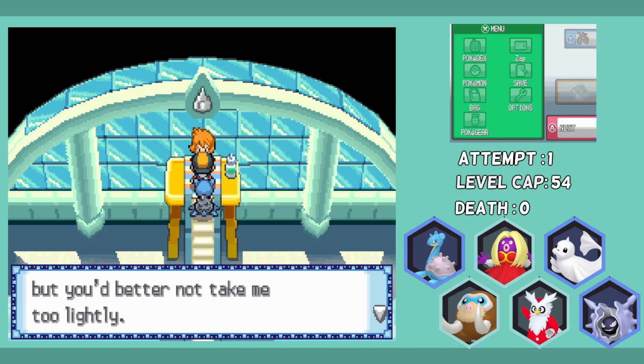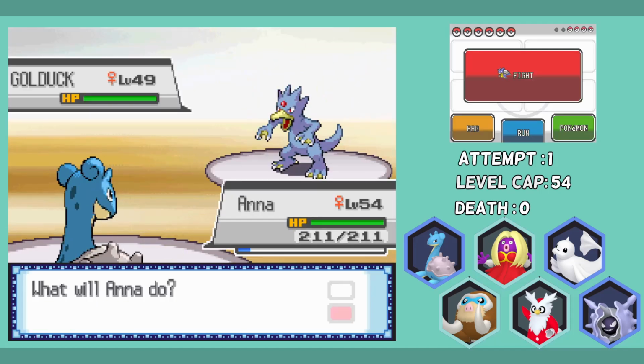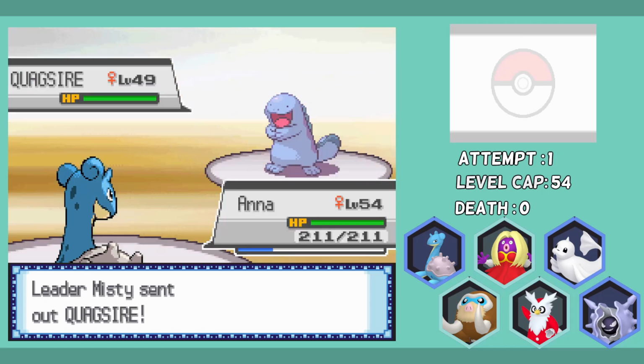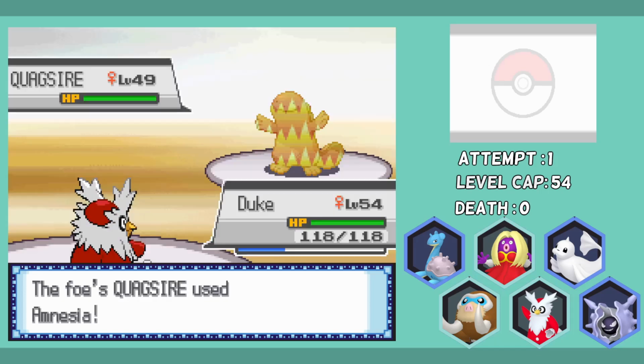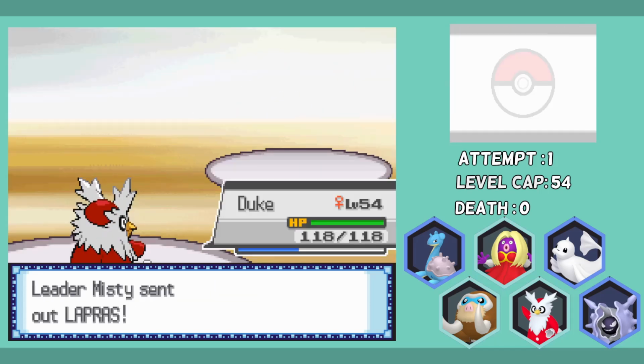Misty is up third for the Kanto gym leaders. She throws a little bit of a curveball. We lead Anna, who can take out the Golduck with a single Thunderbolt, but then Quagsire comes out, so I swap into Duke. Duke was taught Seed Bomb. A quad super effective Seed Bomb takes out the Quagsire, and out comes a Lapras.